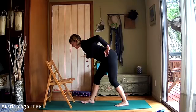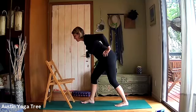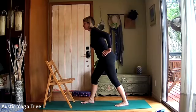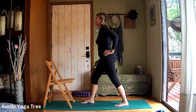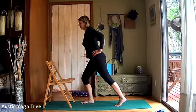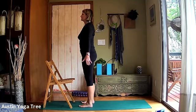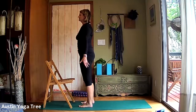Exhale one hand at a time to the hips. Then inhale to come up, pressing off that front foot. Make sure you're breathing in to come up from being upside down. Look forward, exhale, steps forward. Arms float down, Tadasana, pause and breathe.